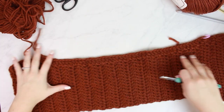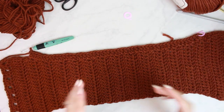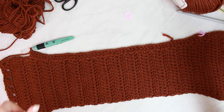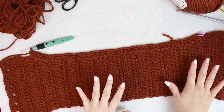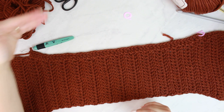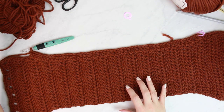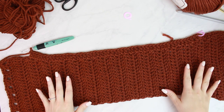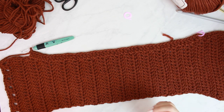double crochets. So now for the next row, we are going to be doing increases for this entire row. And that's the only thing that you're going to be doing different, because from row number 3 onwards, we are only going to be doing double crochets all the way down to the length you want. So it's super, super simple.